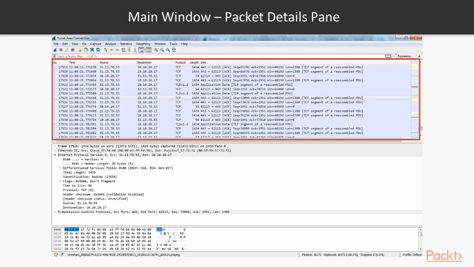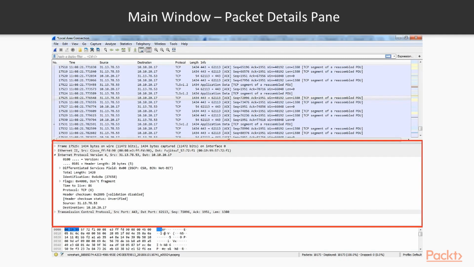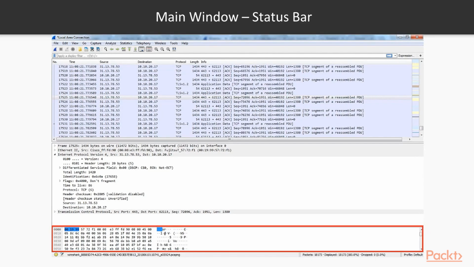The main section in this window is the packet list pane. It displays the packet in order it was captured. It's like a summary of the packets being captured. It's showing the sequence number, time of capture, source, destination, protocol. Now when we click onto one of the packets, we can see details below in the packet details pane. If you want to have some more granular information, we can see it in the packet bytes pane. It's basically raw data. The last one is the status bar, which will show us the current status of Wireshark and some additional information. That's it for this video.